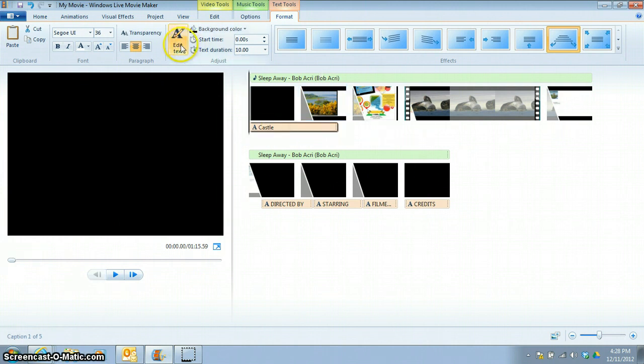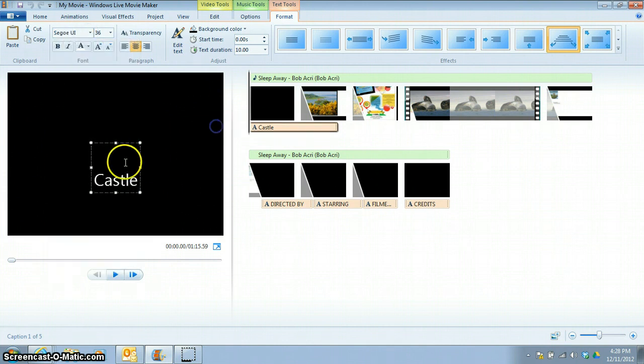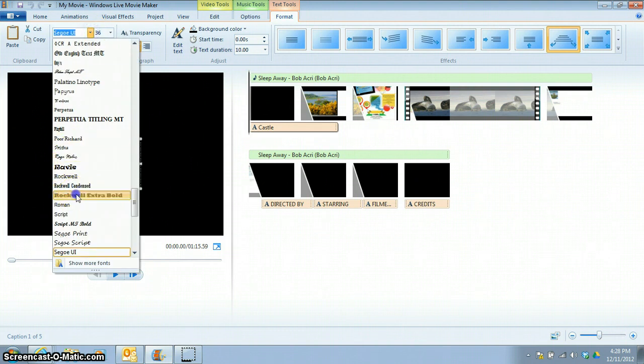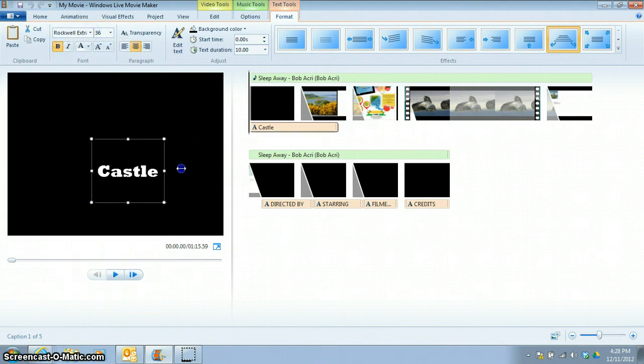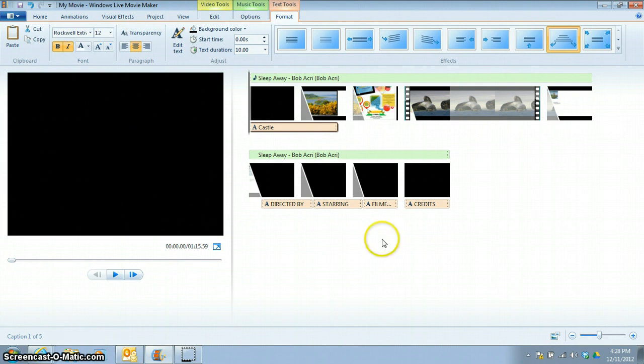Also, when I do the text, I want to mention that I have a text editor. I can choose the style of font. Oops, let's just highlight that. And I want to choose a different kind of font. I can choose that. I can extend it so it shows for the full size. And then I can also adjust the size of it so it's smaller or larger or bold or italic or whatever. There's many different options.